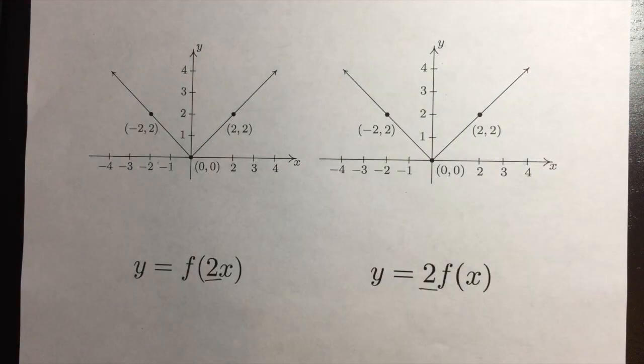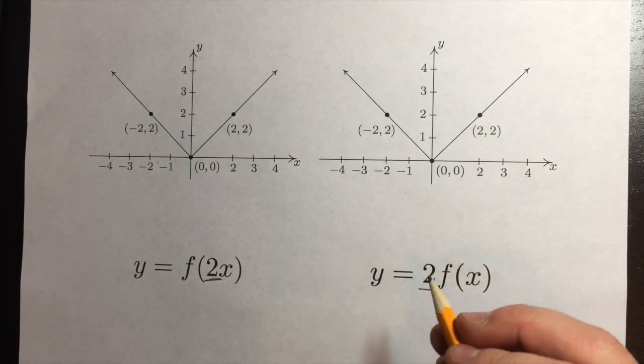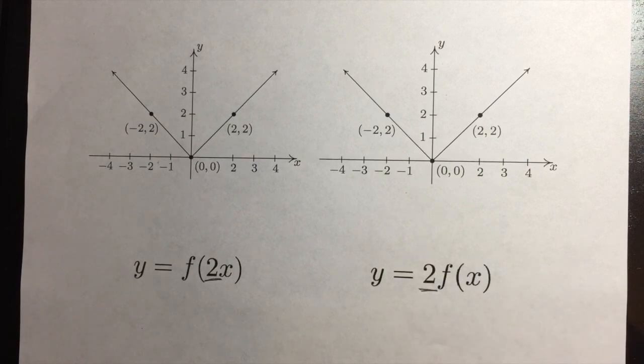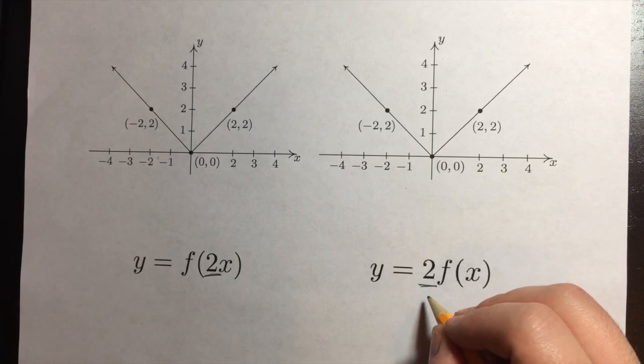Let's look at another one. Now we are multiplying either inside parentheses or outside parentheses. Now there's a very important point that I'm going to touch on here. So let's look at some tables and some graphs, and we'll look at it together. So here, we're going to start with this one.